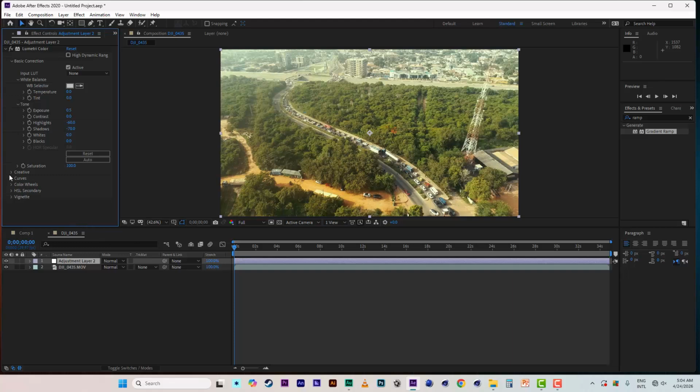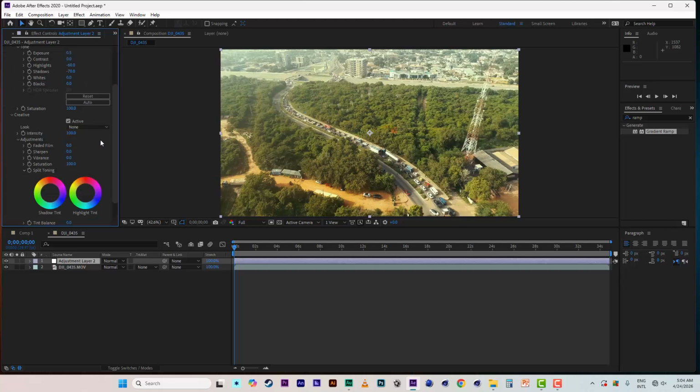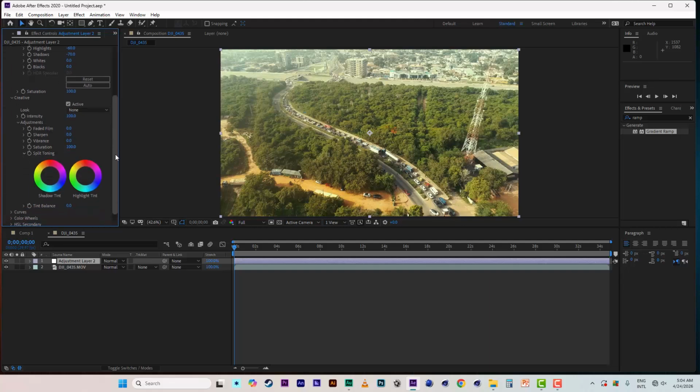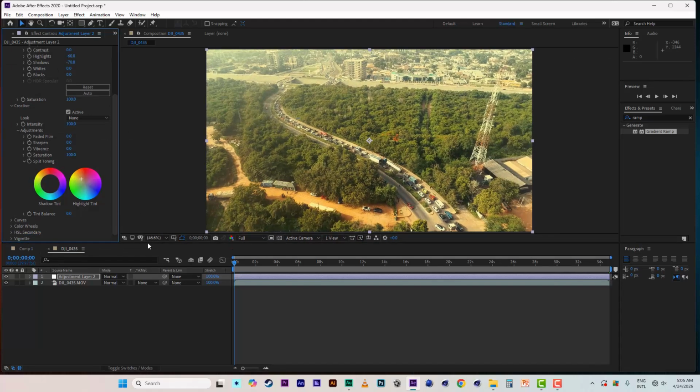So now let's come here, creative. So under creative, you see, there's even sharpen here. So under creative, the highlights up here, it's afternoon, so I want maybe it should be a bit orange. So let's go up there. Let me move this to the orange side. I think this is cool.